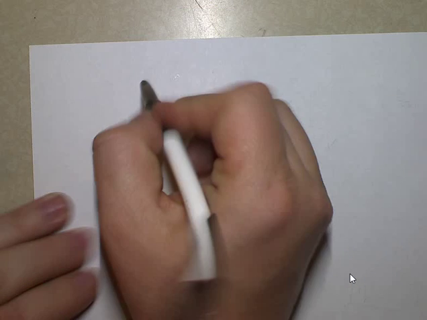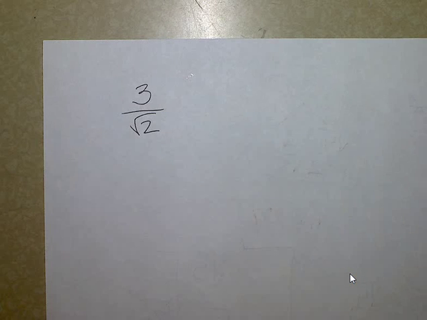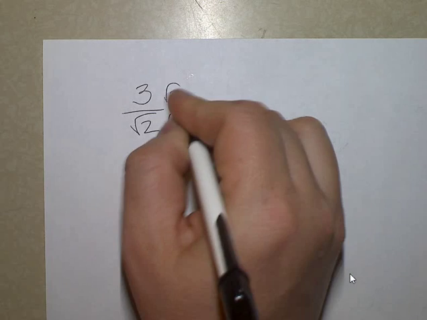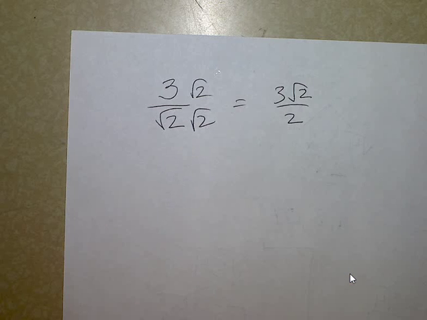So back in 8th grade, how many of you remember this? Your teacher said you can't leave a square root on the bottom. Hands up high if you remember that. And then I think they used to do this. Times the square root of 2 times the square root of 2, and then your final answer would be like that. Do you guys remember anything like that? No, yes? Like a couple of us?